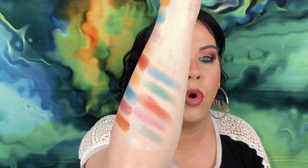All right, so let's go in with the shimmer shades. These feel good. All right, so there are the first 4. All right, here they are right here. They're not my favorite, but probably if you wet them, they'll be a little bit better. And there are the last 2. That green is gorgeous. And there we go. There are the shimmer shades, and there are all the mattes right there. The highlighted shades are probably my favorite, but like I said, you can put them on your lids as well. Very, very pretty.